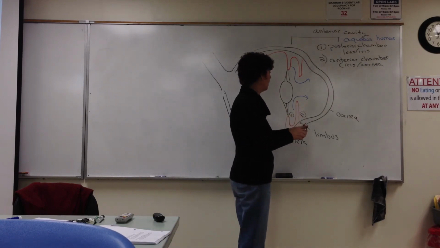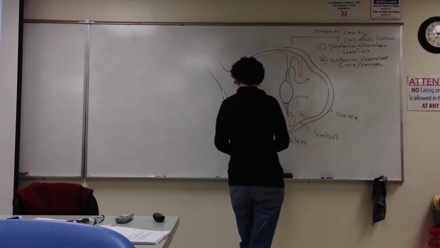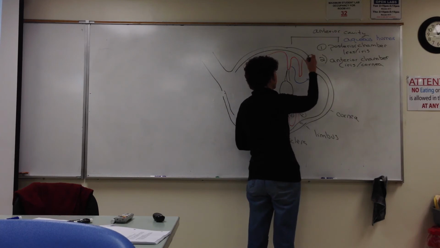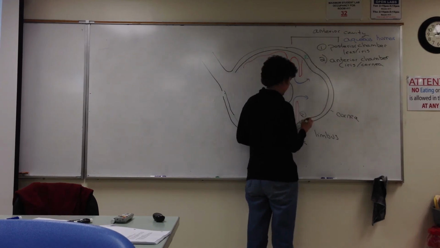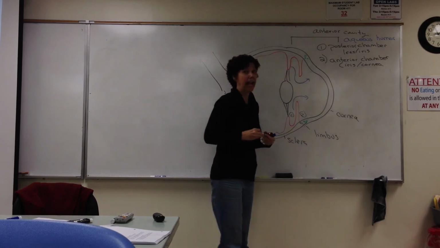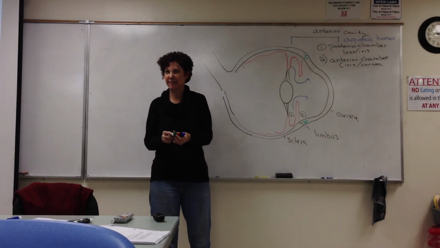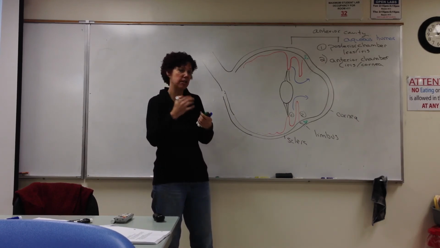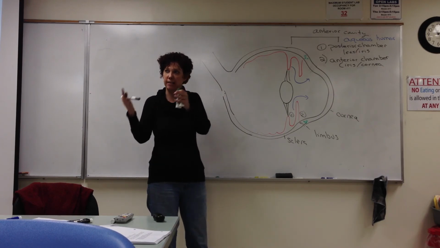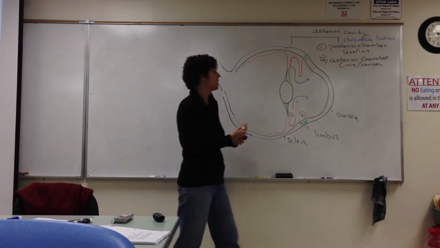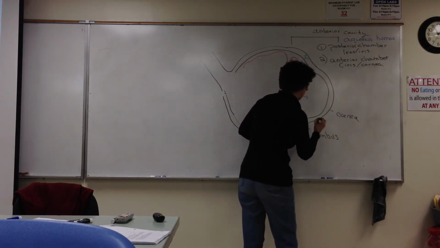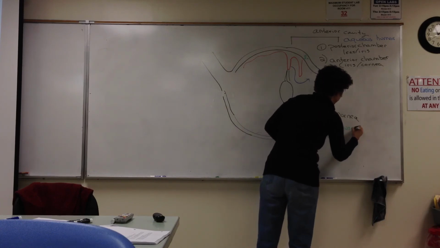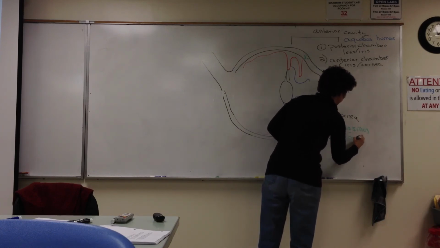So where this is reabsorbed is in small spaces in the limbus that lead to blood vessels. And these are known as the scleral venous sinuses. It's not known what the actual direct cause is, but there is a blockage in the movement of aqueous humor across the wall of these sinuses into the veins. So these are the scleral venous sinuses. The old name is Canal of Schlemm.